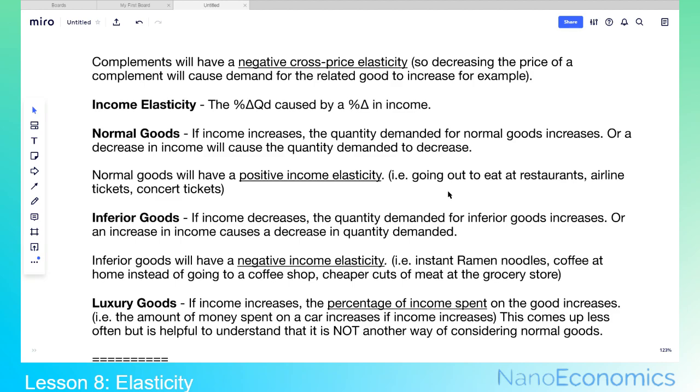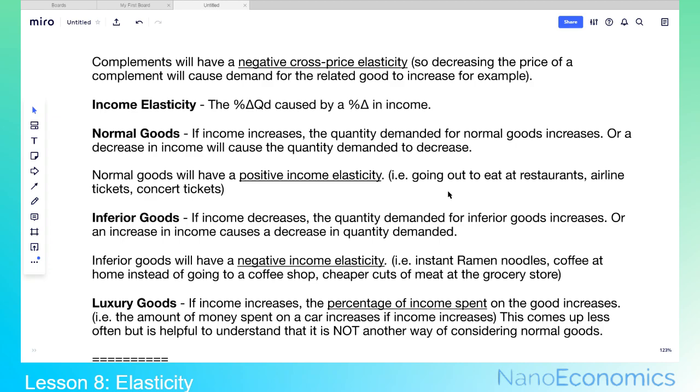But really what we want to focus on is this new introduction of income elasticity. So we have elasticity, or price elasticity of demand, and then we have cross-price elasticity, or cross-price elasticity of demand. And now here we have income elasticity, which is also often called income elasticity of demand. So sometimes it's a four-piece vocabulary term, but we're talking about the same concept here.